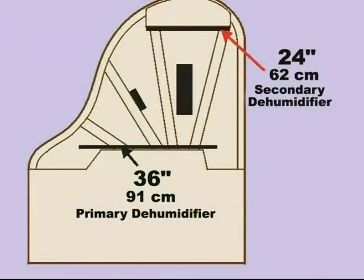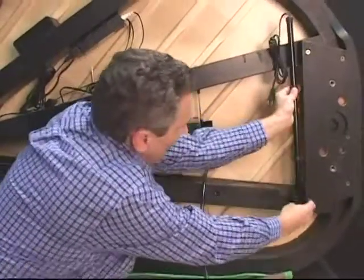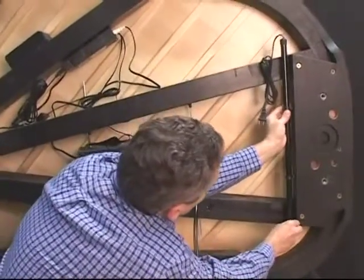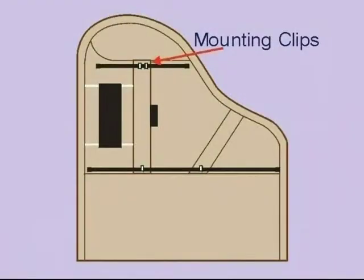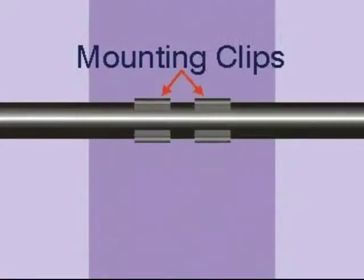The 24-inch secondary dehumidifier is installed in the tail of the piano in the same way as the primary dehumidifier. The secondary dehumidifier plugs into the triplex plug as well. The spacing on the mounting clips may be quite narrow in installations where there is only one beam in the tail of the piano, and both mounting clips must be installed on this single beam.